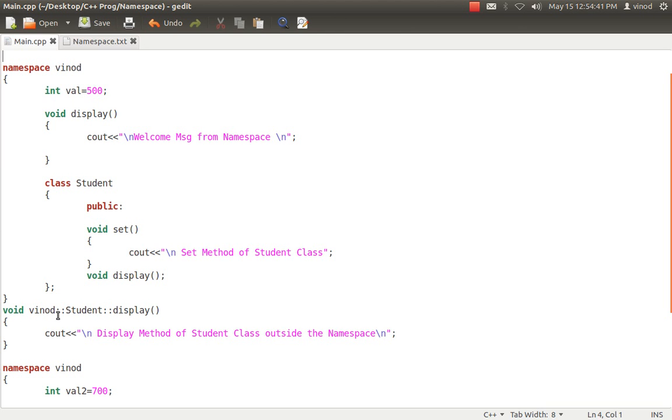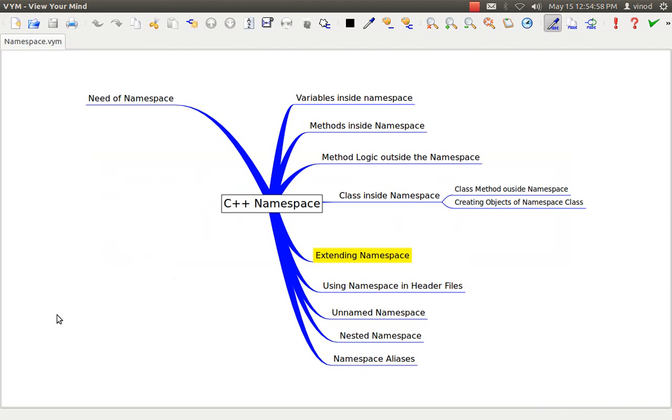When it is being compiled, all of these namespaces will be kept in one single block. So if you have created three different blocks of the same name, at the end of the program it will automatically consider these three blocks as one block because they have the same name. So that's one of the good advantages we have. It is possible to have multiple namespaces with the same name in a single program.